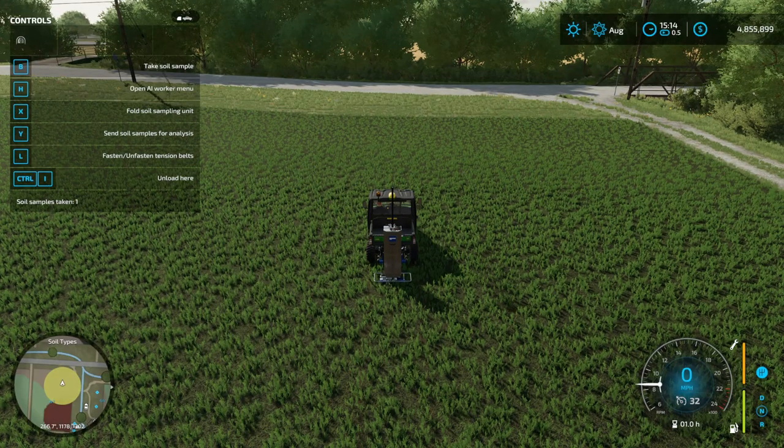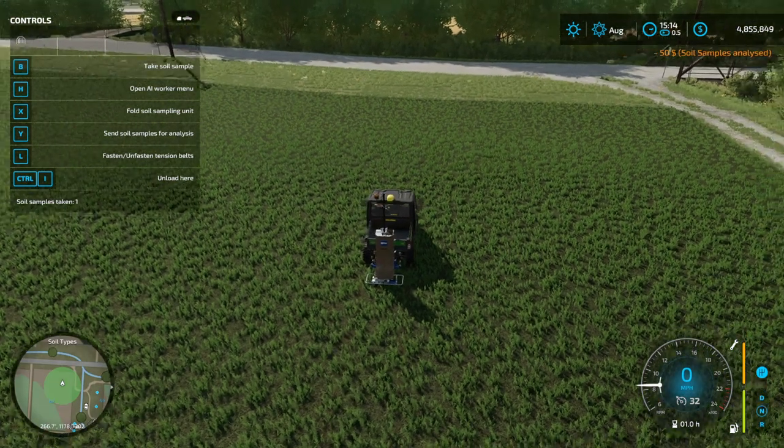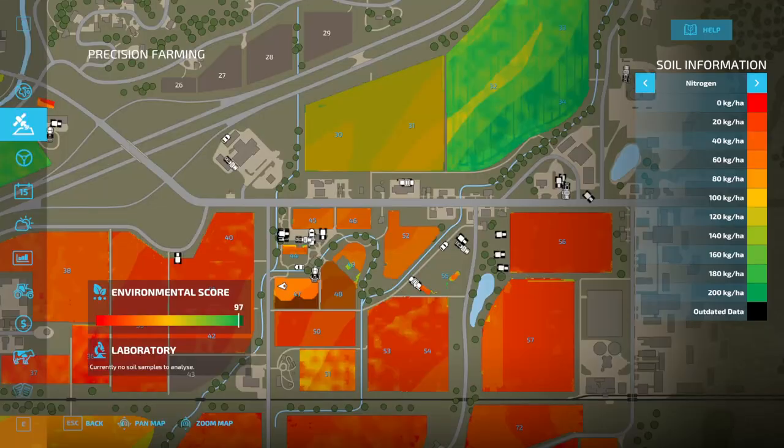I hit the wrong key, sorry. So as you can see, there's going to be a gap left in our soil sampling. So we're going to have to soil sample here, here, and here. In real life, you take soil samples across the field. You don't have to soil sample every square inch of the field. You take soil samples at specific areas.